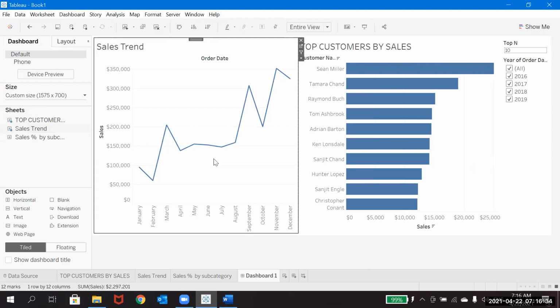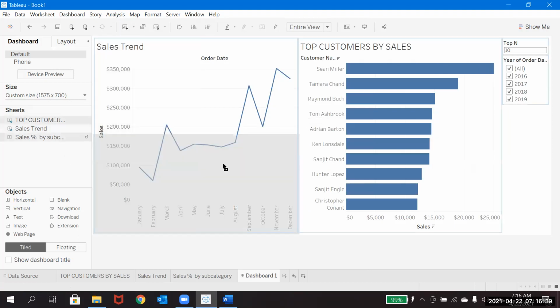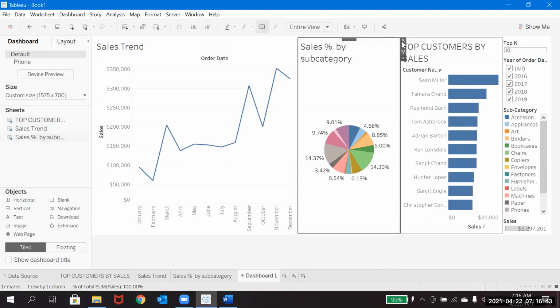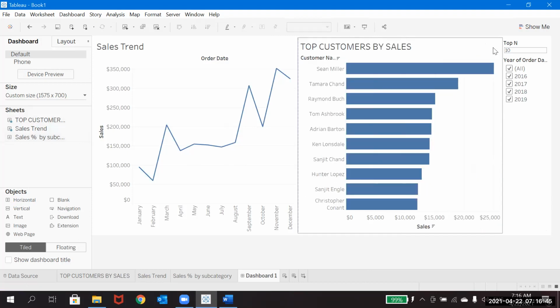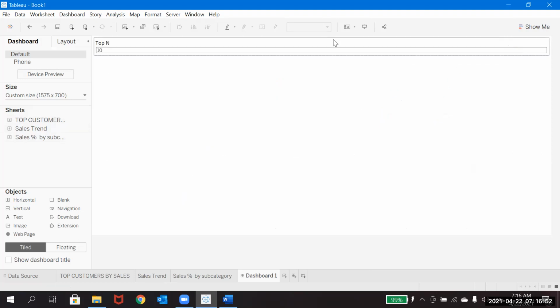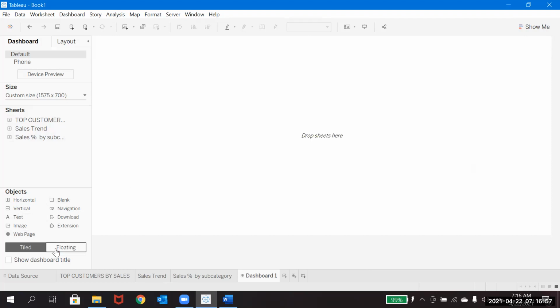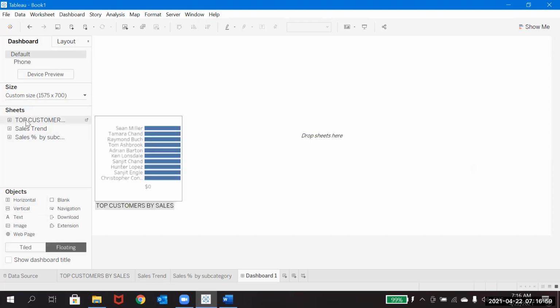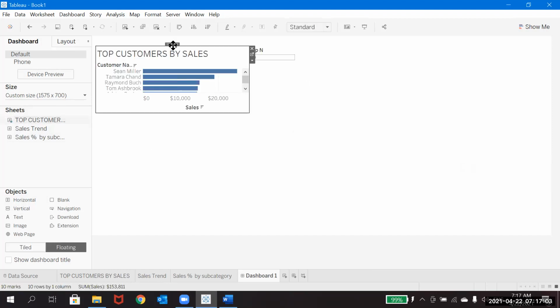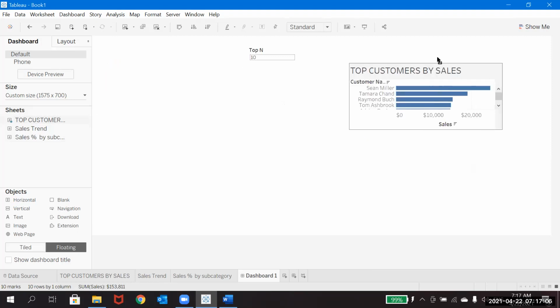It will fit to that entire screen, and it will just adjust to wherever you would like to keep it. But if I use floating, you can arrange the worksheet wherever you want, and you can easily arrange it.